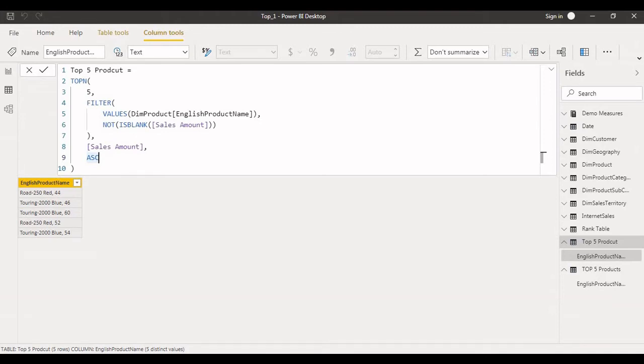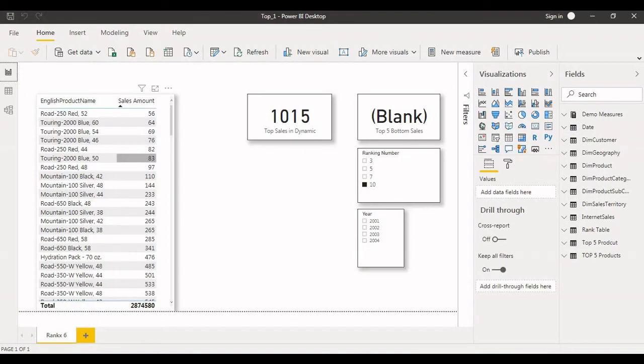Now in this expression I am filtering the data, because I want to see the top 5 products in ascending order among the products that have sales. For that I have used the FILTER function. I am specifying the column on which we will find the sales, and here I have specified NOT ISBLANK. These products must have sales. Only based on that is it calculating the top 5 products in ascending order. Okay, now I'll try to verify it. I'll take the snipping tool.